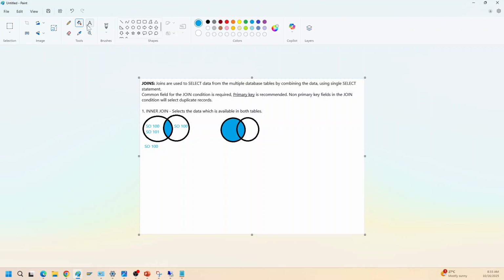What is this join? Left outer join. Now what is the final output here?